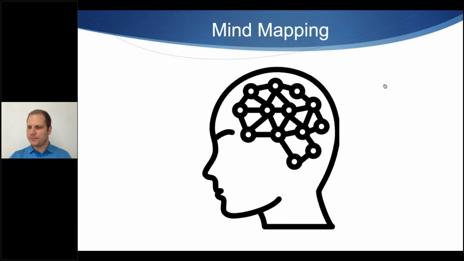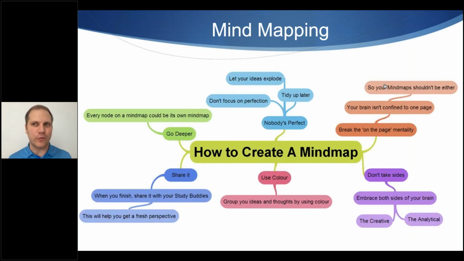Linear notes are just, you got a sheet of paper, it's got lines on it, and you just take notes in a linear fashion. Well, your brain doesn't work in a linear fashion. Our brain is a lot more non-linear. We're a lot more visual. And even though these are just colorful bubbles with text in them, we could add visuals to this if we wanted to. Sometimes they call that sketch notes.